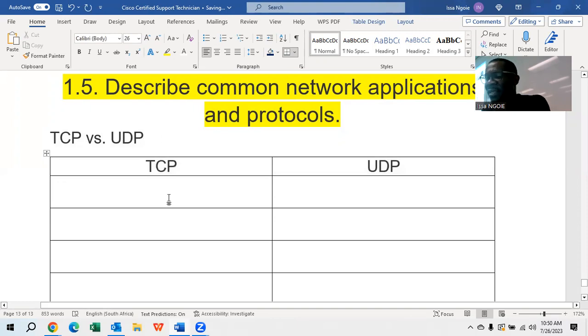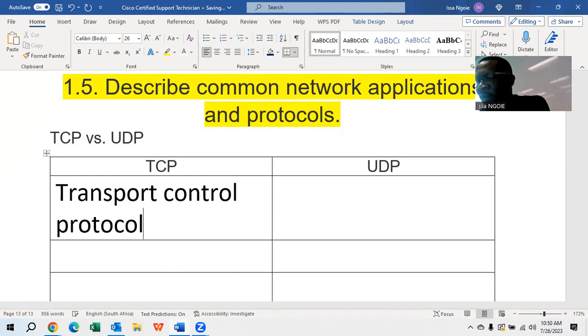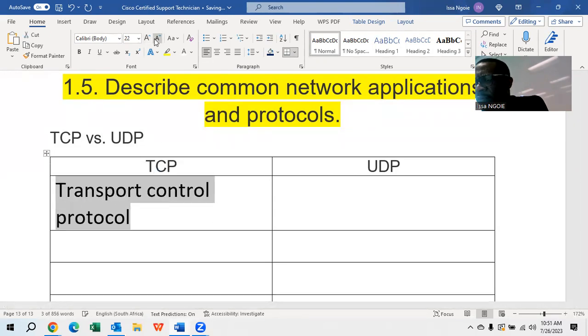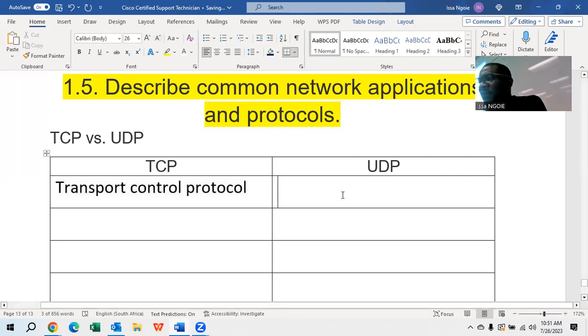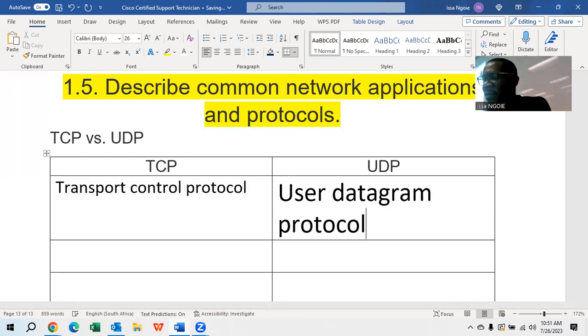From the meaning, TCP means transport control protocol, and UDP means user datagram protocol, right?